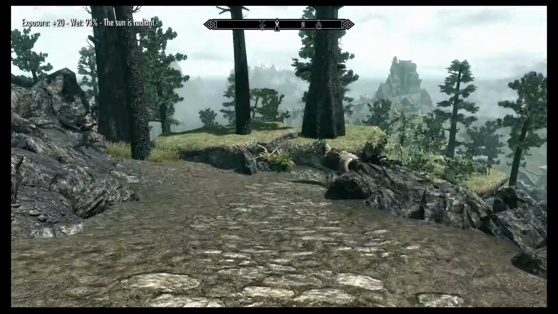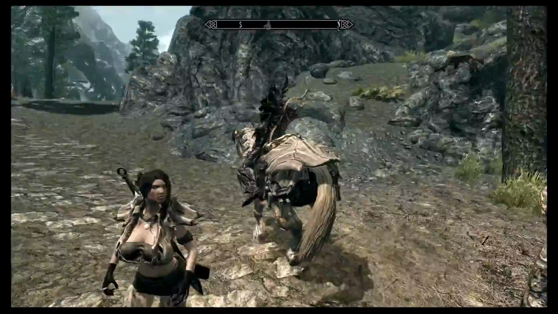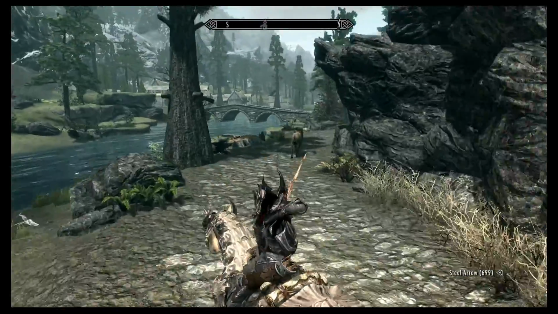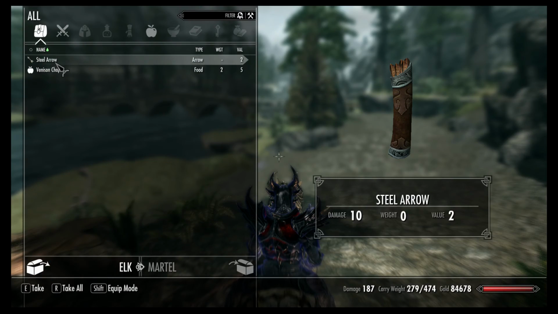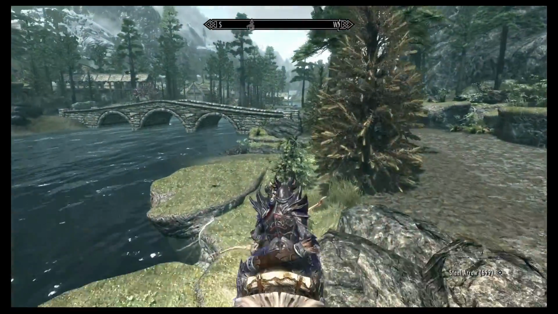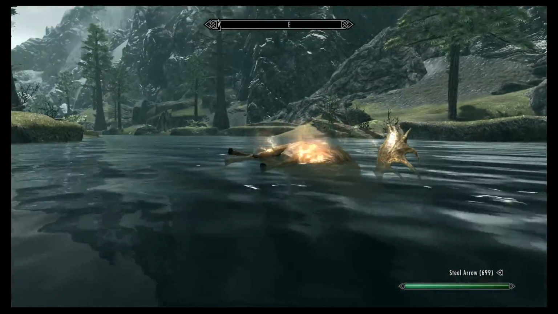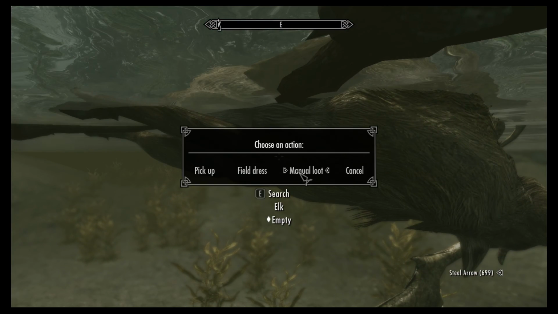Sun is radiant, so I'm assuming that I'm stinking horses making me worried. This place is just abundant with animals, isn't it? Oh my gosh! He went flying! Nope, nope, nope, come here, come here. Can I not do anything? Oh, I can field dress it from here?